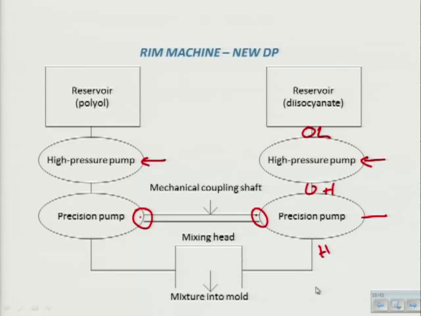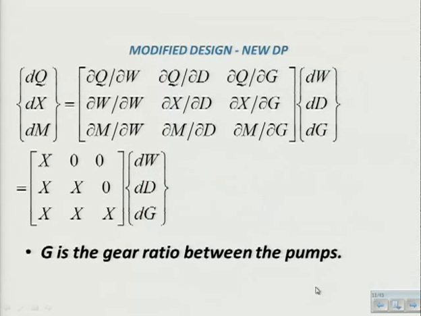So with that big pressure differential, we can do a much better job of metering, and so we won't have a tendency for things to leak by the pump when we're trying to get a precise metering. And the fact that the two are connected means that I can get the right proportion, and we'll have a stoichiometric mixture arriving at the mixture head. So let's see what this might look like.